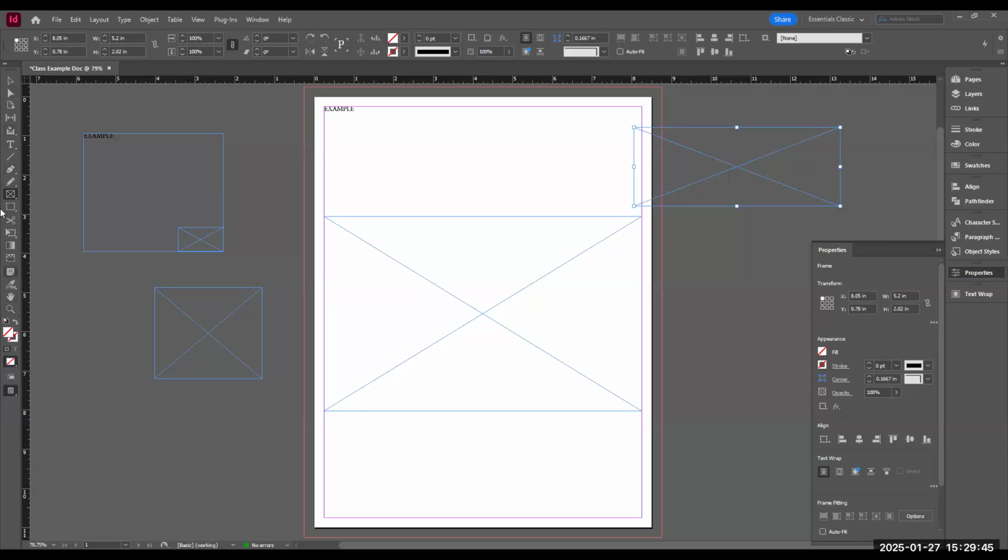So if you get stuck in this, it's okay. Key things to remember here are you can always click the escape key on your keyboard, which should default you back to this selection tool. Or again, just always remember the black arrow. Not to be confused with the white arrow, because the white arrow is the direct selection tool.